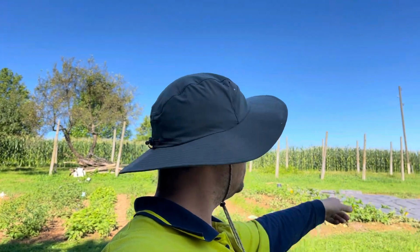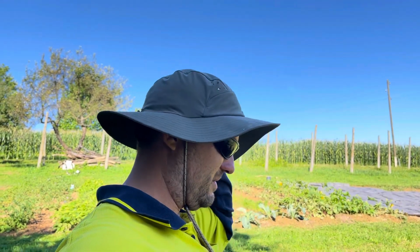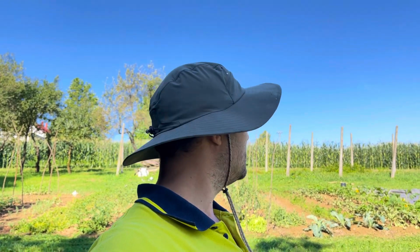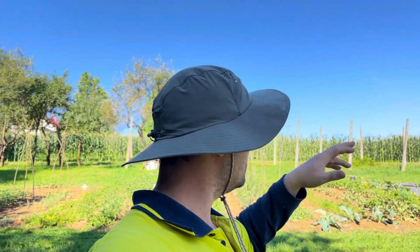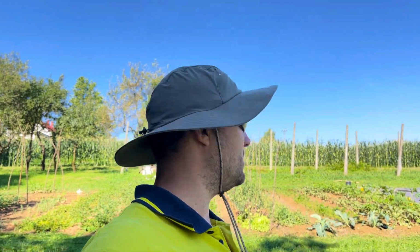The geotextile that I have is see-through, so it really won't stop the weeds from growing underneath it. But I've got a lot of straw. I got it last year for really, really cheap. It's time for it to change, so I'm gonna be putting that on top, and that's gonna stop the light, and it's gonna start killing the weeds. So geotextile is just there to stop the weeds from poking up through it.